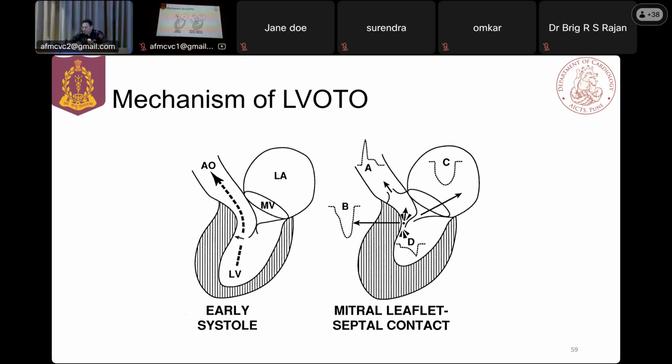So the mechanism of LVOT obstruction: one is because of the thickened septum. Here we see this is the LVOT. From the LA, blood comes to the LV, and when it passes to the aorta, there is obstruction. This is static obstruction, but because of the systolic anterior motion of the anterior mitral leaflet, there occurs dynamic obstruction, as we said, triple ripple. So first the jerky phase, then comes this phase during systole. During this phase, we feel the systolic pulse, and with S4 during diastole, we get this fourth sound. So this is the mechanism of LVOTO.